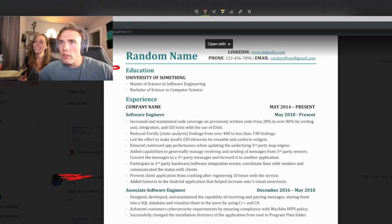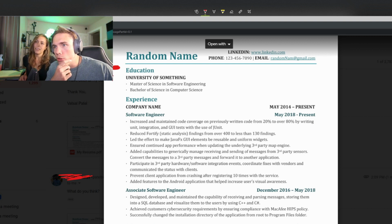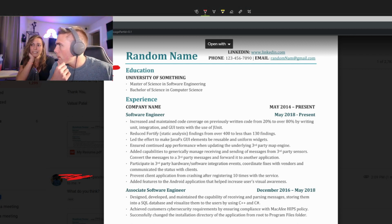University. So the thing is, education at the top doesn't matter. HR people, hiring managers, they keyword match. The keywords usually come from the skills section, which is down there. It depends on your industry, okay? For most of y'all in technology, put your education at the bottom. But if you're in HR or any other kind of business field, you can put that at the top, it's fine. But for this kind of job, definitely put it at the bottom. Listen to Josh on that.